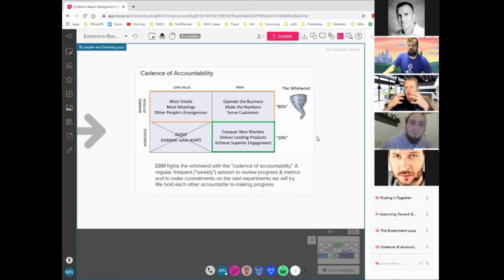So this idea of the EBM review, or the cadence of accountability, forcing us to set aside time and commit to each other as a team about what we're going to try to make progress toward that really difficult, complex, audacious goal, is one of the techniques we can use to actually force ourselves to make progress. Okay, so think about this practical aspect of getting together as a group, doing the work toward the goal, to talk about where we are and what we're going to do next. So that's sort of like the sprint review. You could say it's sort of like the daily Scrum.